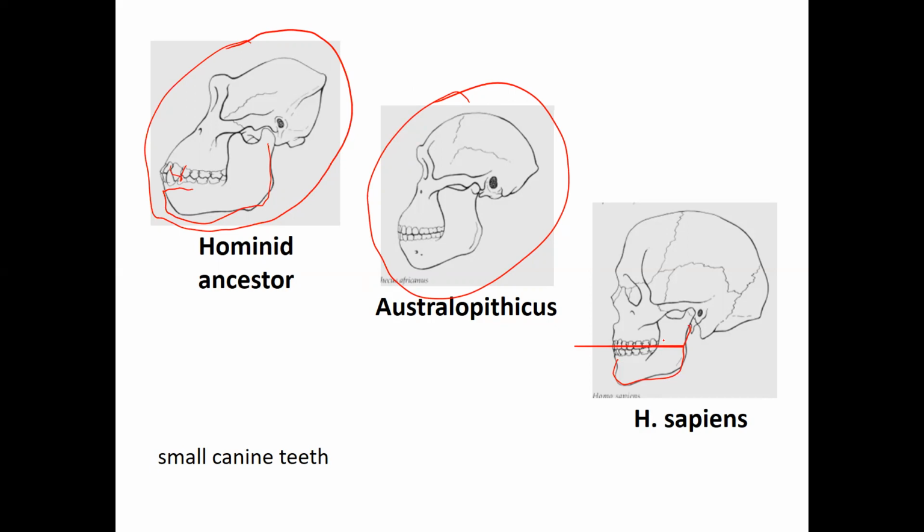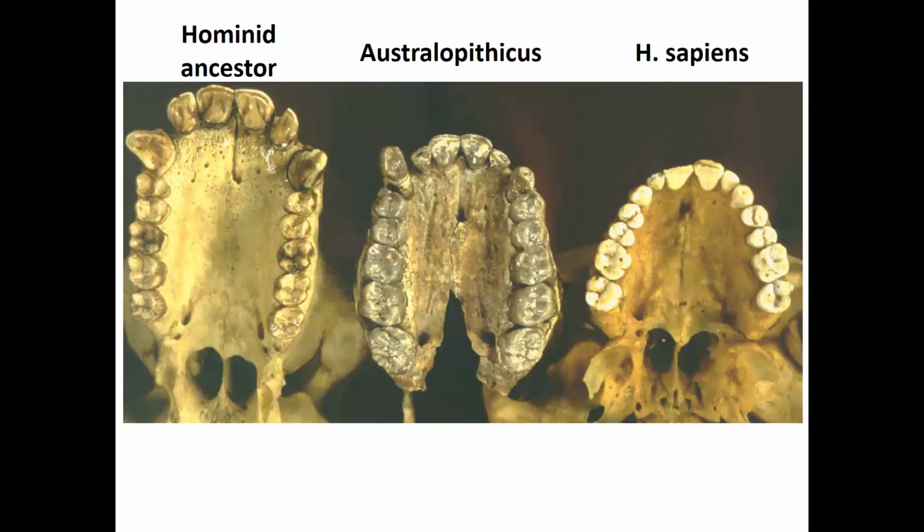So the idea is with modern day humans, we manipulate our food with our hands and our tools to the point where our teeth don't have to do all the work, right? We do all of the work processing our food before we actually put it into our mouth, requiring smaller jaws and smaller teeth. Here you can see the upper roof of the mouth, showing the teeth of hominid ancestors, so apes that hominids descended from. Earliest hominid, our earliest ancestor, that diverged from the other apes. And this is modern humans.